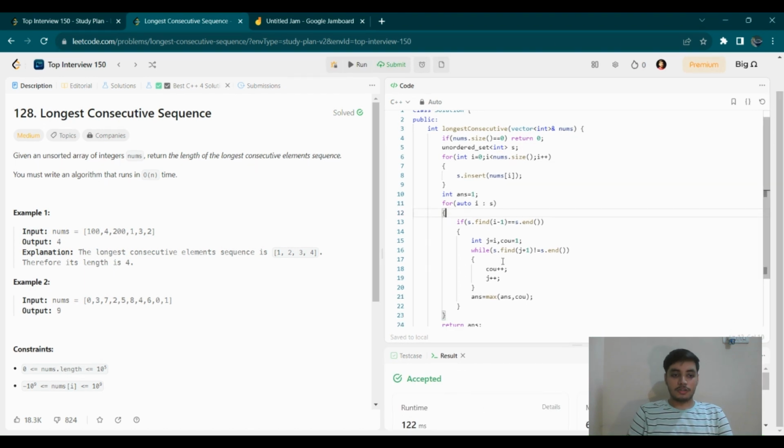So this is the question for today, and this is a very interesting question, and we have learned different approaches and different solutions to get it. First, we have seen that we solved it in n square, then we optimized to n log n, and finally we have achieved O of n time complexity by using an unordered set. So you will get to see the solution in Java and Python both in the same video.